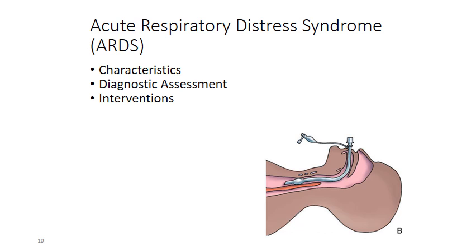For interventions, positive pressure ventilation, again, usually intubation. Sometimes they'll try to manage it with CPAP, but the settings are different with the ARDS patient than with a regular patient. We try to be low with our tidal volumes because the lungs have lost their elasticity, and we try to be gentle with our PEEP. So the positive end expiratory pressure, we try to keep that fairly low as well, so that the alveoli stay open, but that there's not excessive pressure in there, because we don't want to do any damage. The lung tissue is very, very fragile in these patients, and it's very easy to do extra damage.